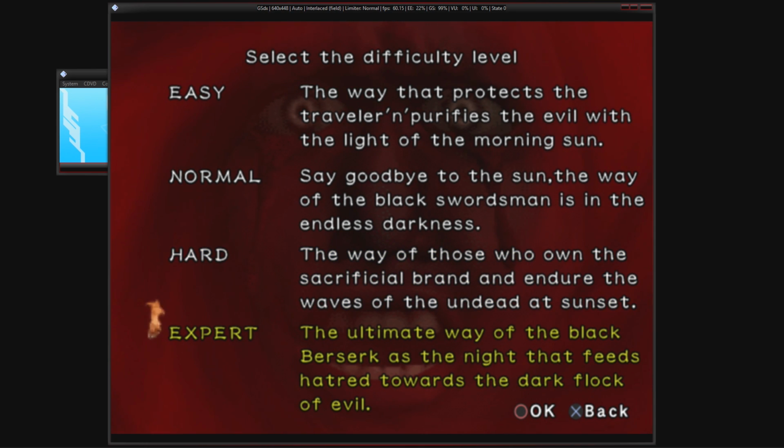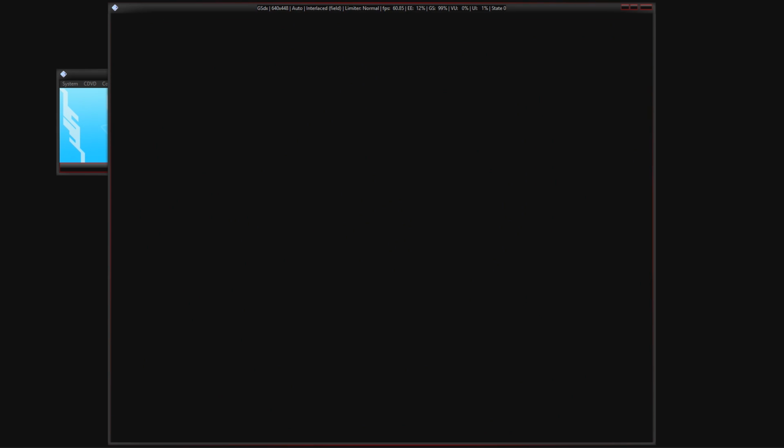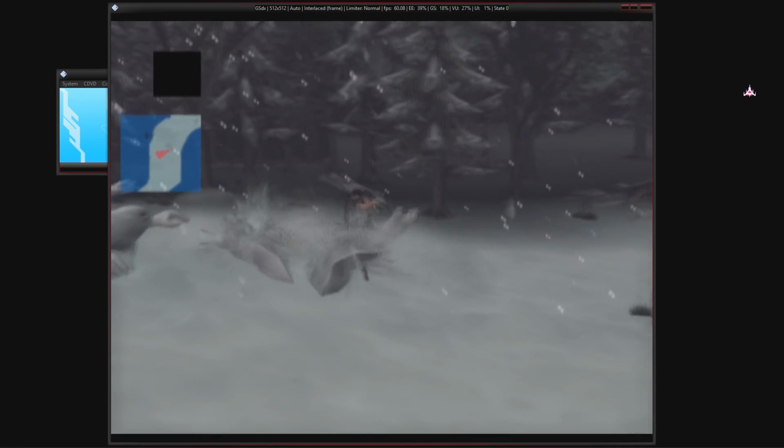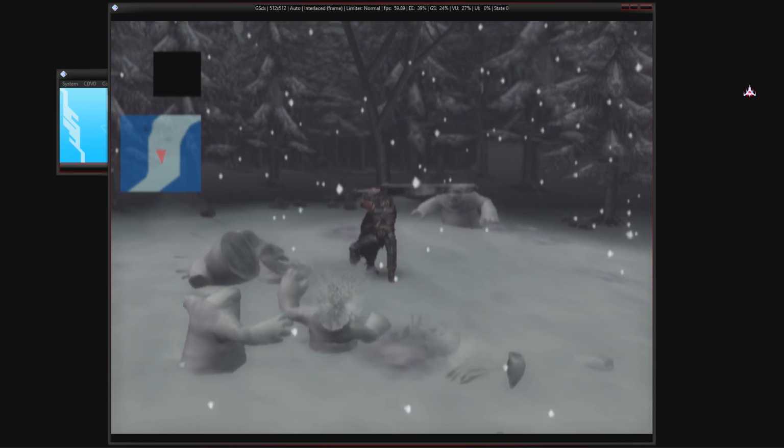The ultimate way of the Black Berserk, as the knight that feeds hatred towards the dark flock of evil. That's the only way to play this game, apparently. So this is a pretty cool game. Runs pretty nicely.